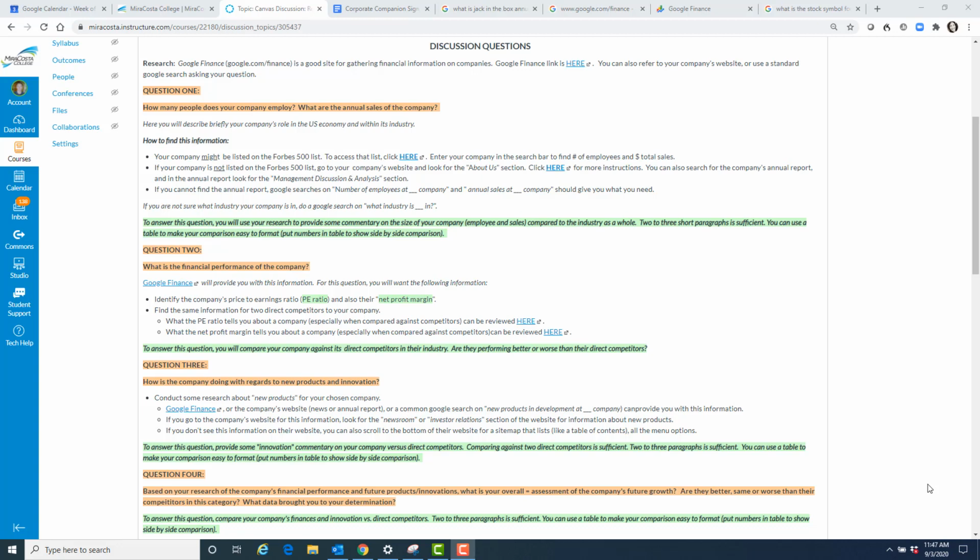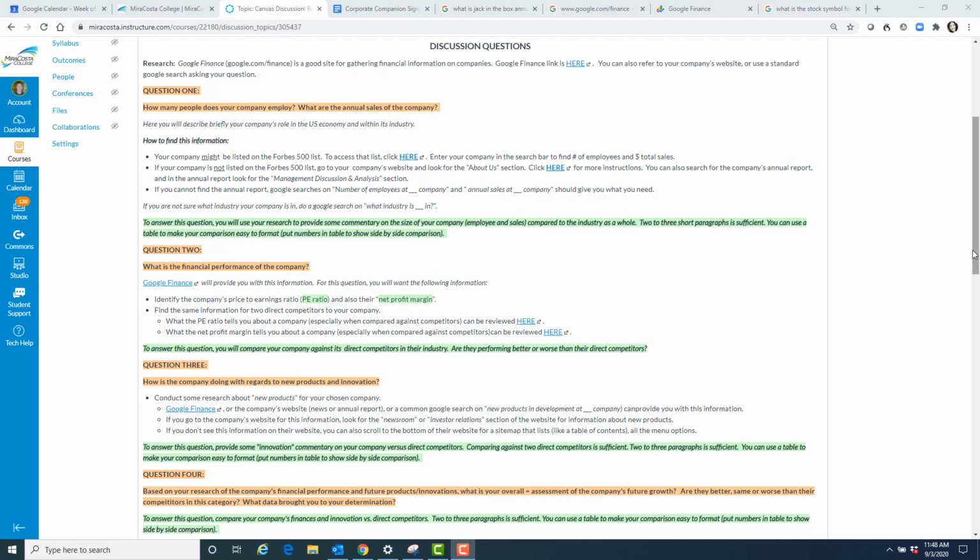Your professor Nate Sharp here wanted to give you some direction on how you can do your research for your first step on your corporate companion project. This is a project we will be working on all semester, doing steps in each week's module. And here in this week, you're going to be researching some of the finances of the company, using that for your first discussion post. So what I've got pulled up on the screen here is the discussion questions.